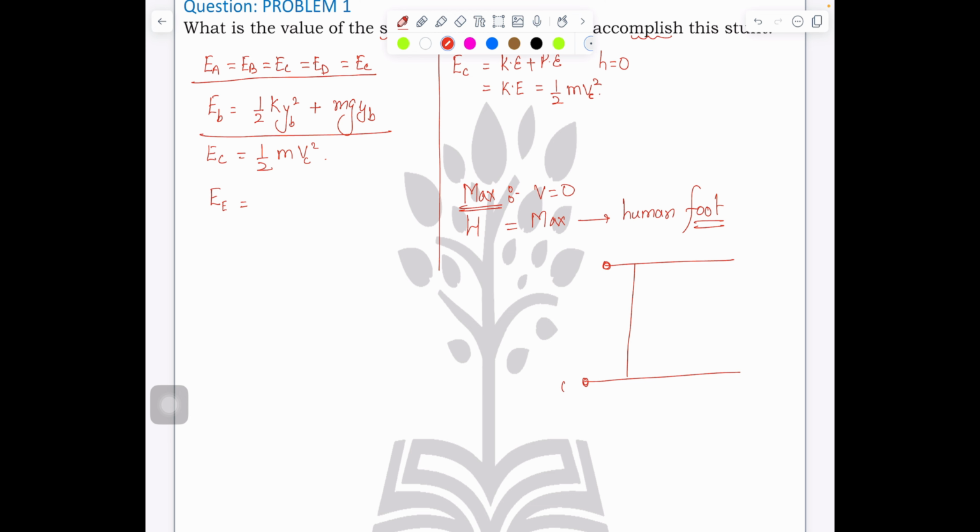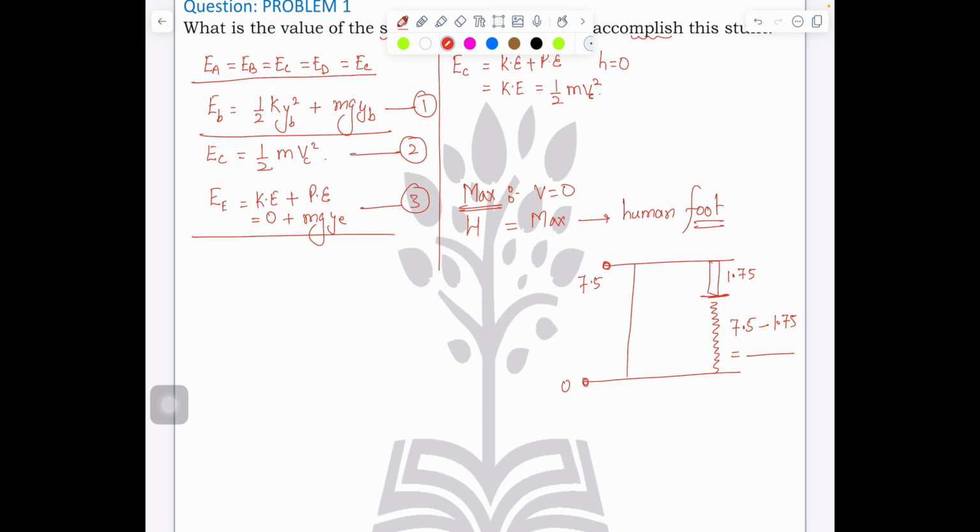Now what you need to understand: if you observe, what is the height? Total height from 0 is given as 7.5, and the human is here. So where are the legs? Here. So what is the effective height? Can I say 7.5 minus the height of the human, 1.75? So this is your effective height. Clear? So kinetic energy should be 0 plus potential energy. So what should be the potential energy? mgye.